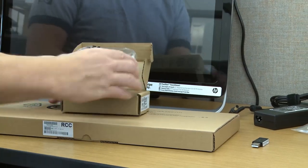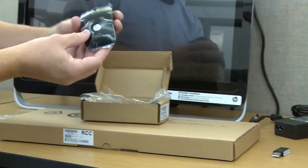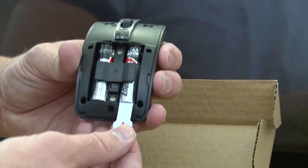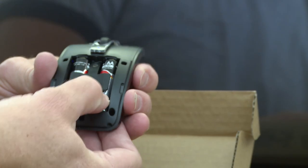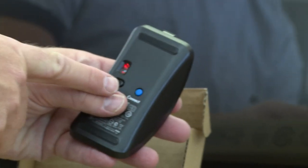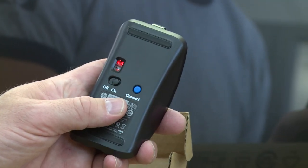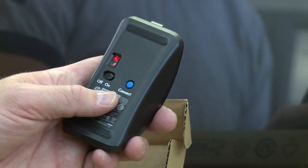Another part of the mouse that's really important is this, right? So you have your battery compartment, and we're just going to open this up so you can see that this is just blocking to keep the batteries from connecting, and you'll see a little light come on there. And on the back, you're going to see a connect button and an on-off button. Sometimes the on-off button is turned to the on position, but if it is turned to the off, you'll need to turn that on as well.